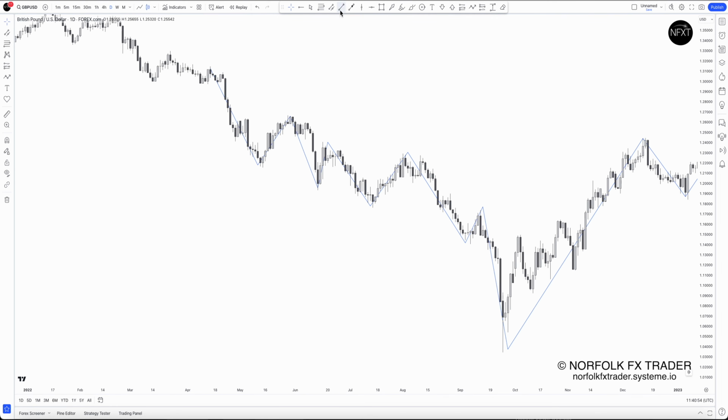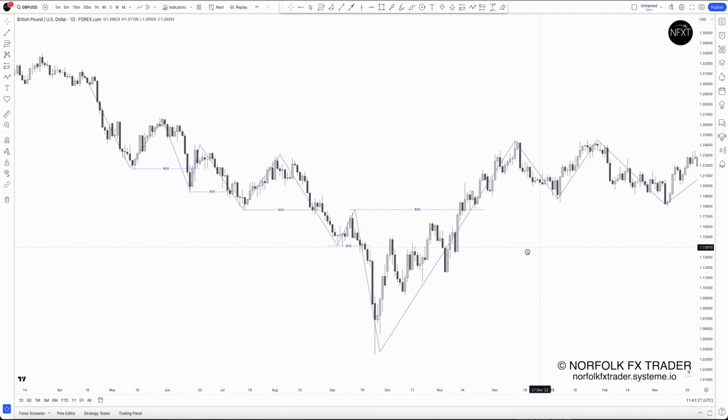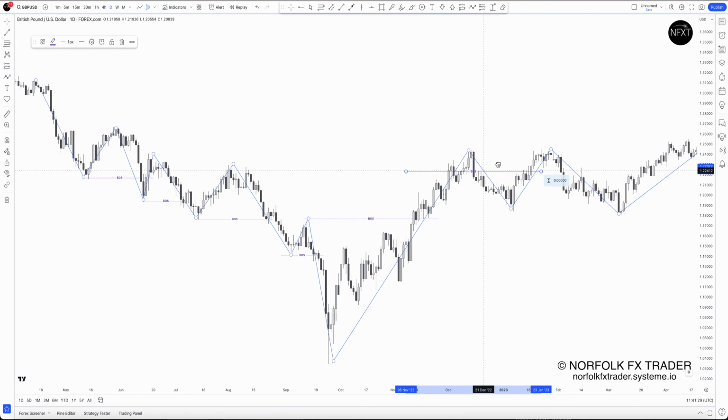Now, once we've done this, we can start to identify those breaks of structure. So we have a valid break of structure here. Let's just mark this off. We then have another valid break of structure here, and another one here, and another one here. And eventually we have another one here. So let me just tidy some of this up. You can see how quickly you can identify those breaks of structure just by doing what I'm now showing you. So we have a break of structure there. Let's just continue marking these off.